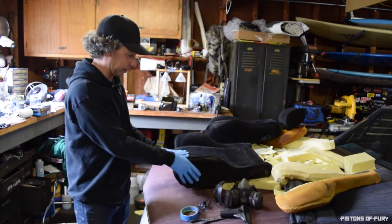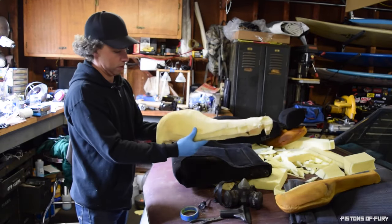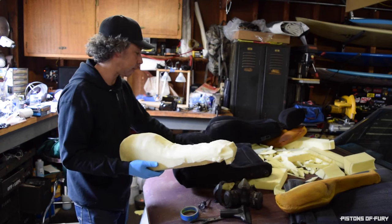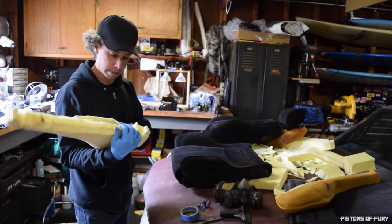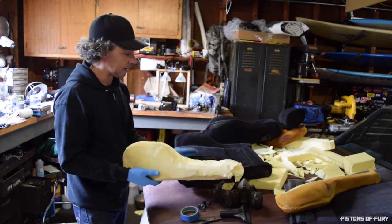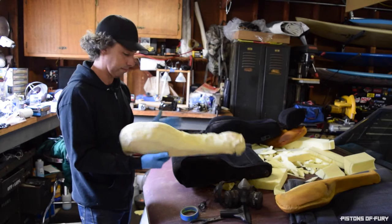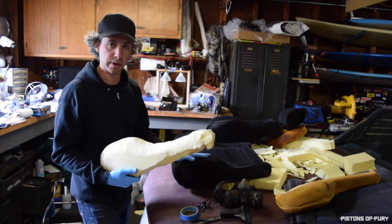Alright, so a couple quick notes. When you're doing this and you've got your new bolsters, the thick padded part goes to the inside of the seat. It's got to press up against it, and this bottom cushion should be a nice snug fit. The mistake I made is I assumed that because of the way you visualize bolsters on these performance seats and how they look, that the big side should be on the outside because that's just how they look. It's actually kind of counterintuitive. The padded side goes to the inside because that's where you're going to need the most support.